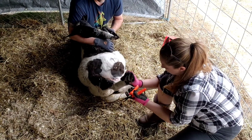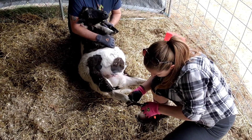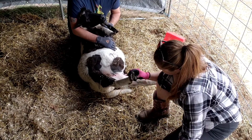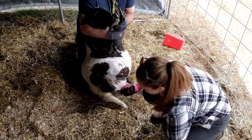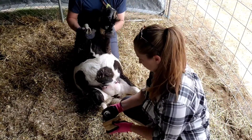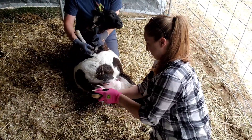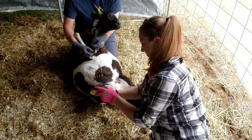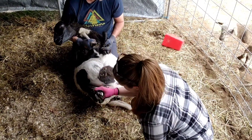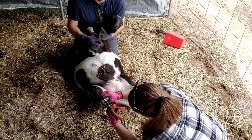Once you have the sheep in position, you're ready to begin trimming. First, take a firm hold on the sheep's leg. Then examine the hoof carefully for signs of damage or infection — if there's a very bad smell beyond just the manure stuck in the hoof cracks, that indicates infection and you need to treat it immediately. Next, remove the debris or manure with the tips of the shears. Then use your hoof shears to trim the excess hoof material from around the pads of the hoof — you'll see it growing over. Just like a long nail that starts to curve, that indicates it's way too long. Trim it so it's even with the pad of the hoof.